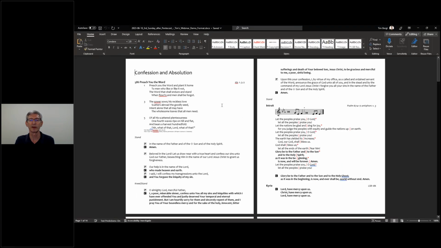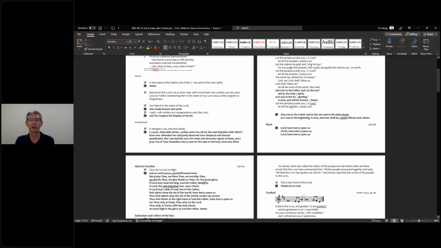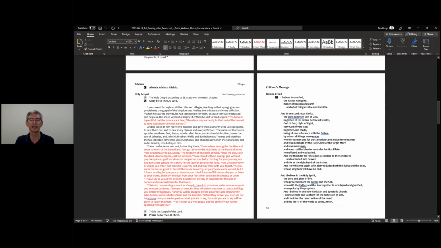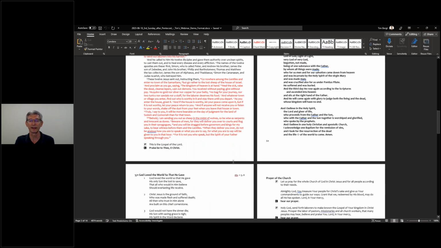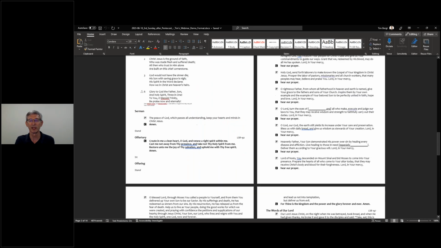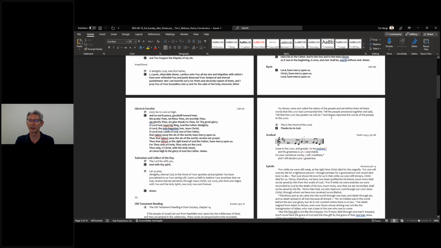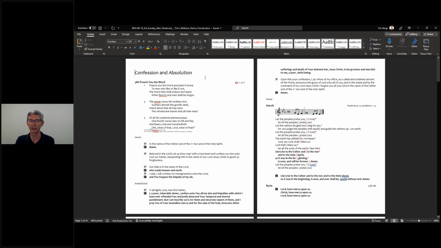And the bulletin, page 1, page 2, right on down the line. All of those changes that we made, including the words of Christ in red that I put in my bulletin format, are showing up here. So I could then print this off. I could add a cover page and back page in Microsoft Word. You can't do that in Lutheran Service Builder, but you can do it in Word.